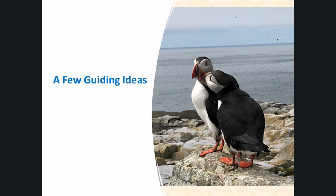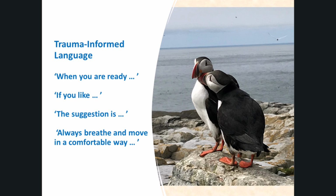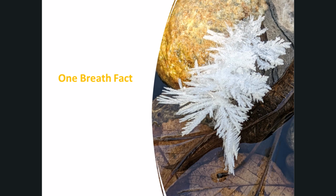Here are a few guiding ideas as you share the breaks. The consistent use of trauma-informed language, for example, when you are ready, if you like, the suggestion is, and always breathe and move in a comfortable way, supports the GreenTREE Yoga approach. If you introduce one breath fact to meet the needs of your group, the suggestion is to do it after someone is familiar with the break.